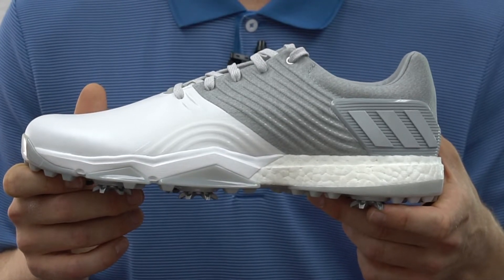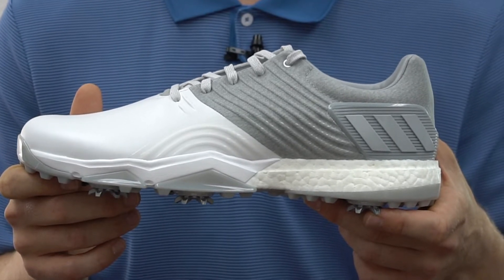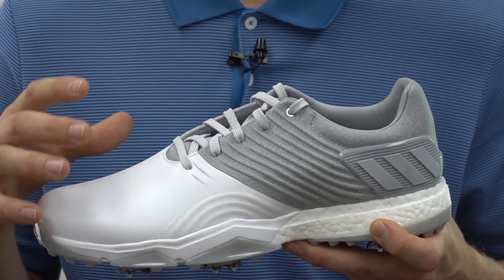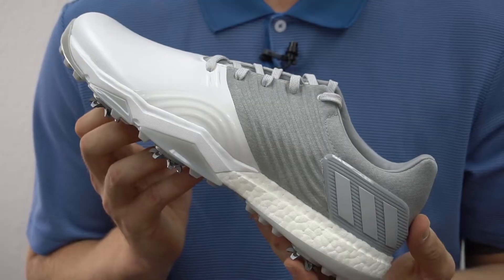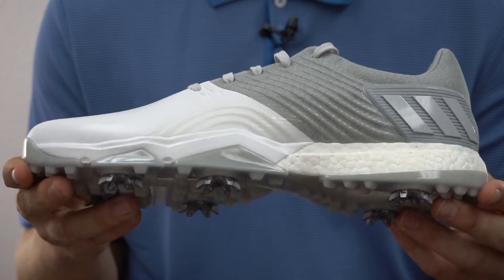The Adipower Forge is a lightweight water repellent golf shoe that's built for comfort and ultimate support on the golf course. This shoe is forged, meaning the upper is reinforced and pressed together with the lower, providing durability on the upper and lateral support and stability in golf specific areas.